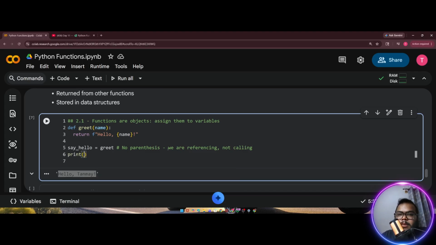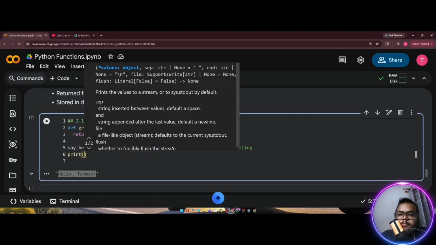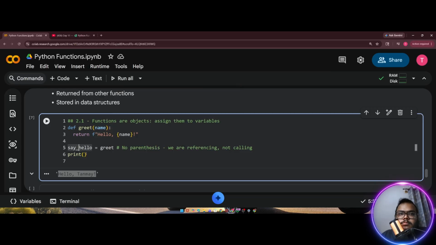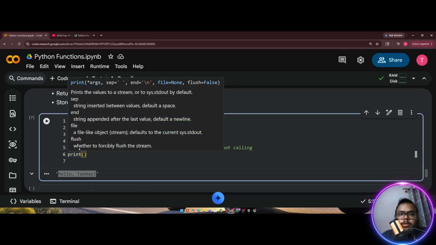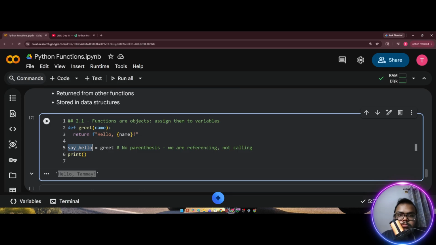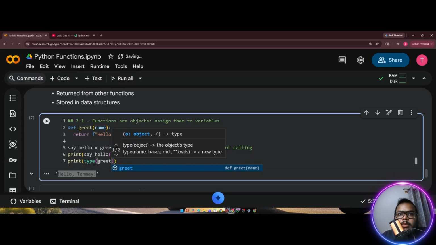Then I can simply print that, or maybe call say hello here, then I can simply pass my name. And if I also check the type of this greet, you can see that.